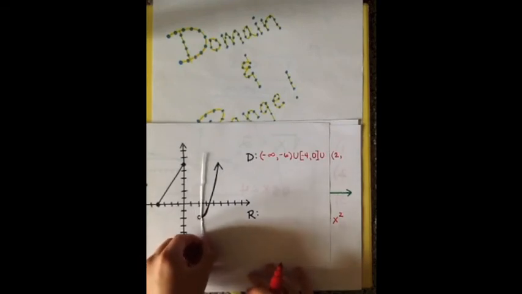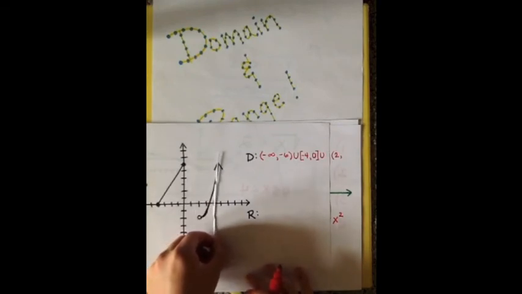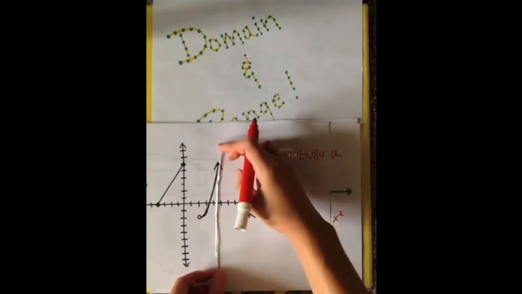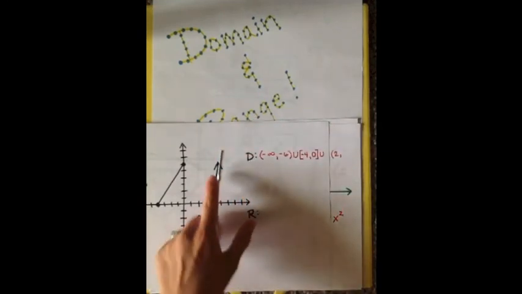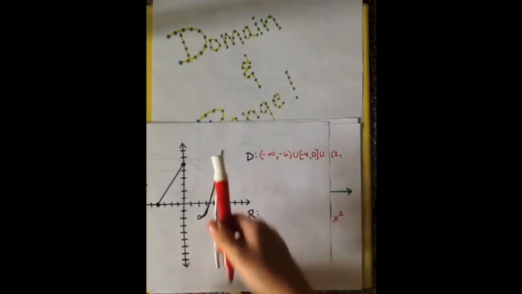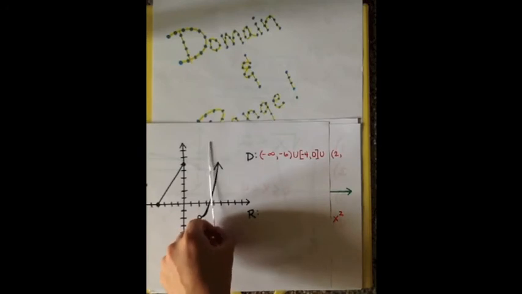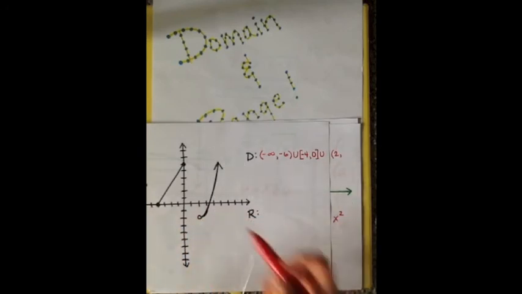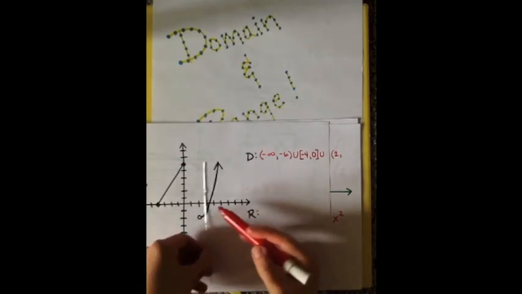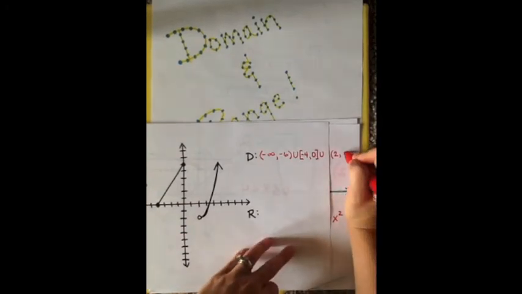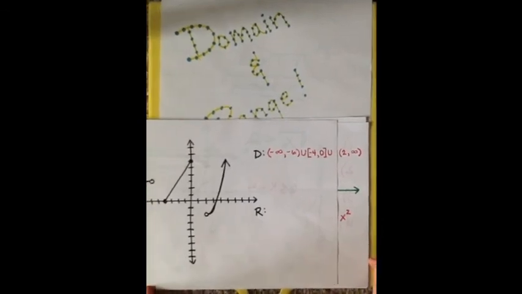And then where does the paperclip not hit the graph anymore? Well, on this actual piece of paper, it stops here, but there's an arrow here, which means that it keeps on going. And this looks like part of a quadratic, so that means that it's going to keep on going further and further and further right, no matter how far I go. So this is actually going from 2 all the way to positive infinity. And remember, infinity is with a parenthesis because you can't actually include it. So there's my domain. That's with interval notation.